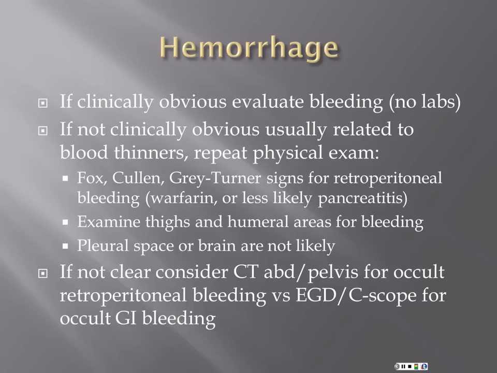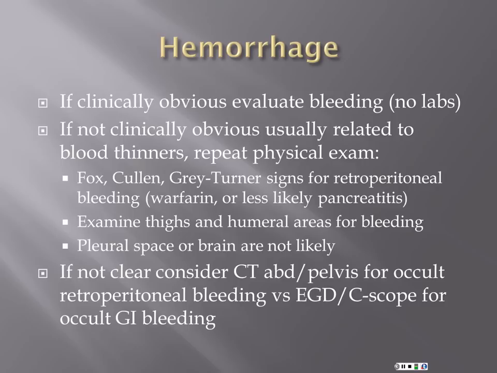Thighs and humeral areas can bleed. I have had patients admitted before, and the residents don't know why they're anemic. They look like they bled. And I go in the room, and the guy's thigh is like 3 times its normal size with ecchymosis. So make sure that you pay attention to other organ sites where you can bleed. But generally, you can only really bleed massively in your retroperitoneal space, your abdominal cavity, your thigh, or your humeral area. Otherwise, compartments and other aspects tamponade the bleeding and prevent massive loss. So please don't ever write that you think someone's pleural space or brain is really the source of their anemia.